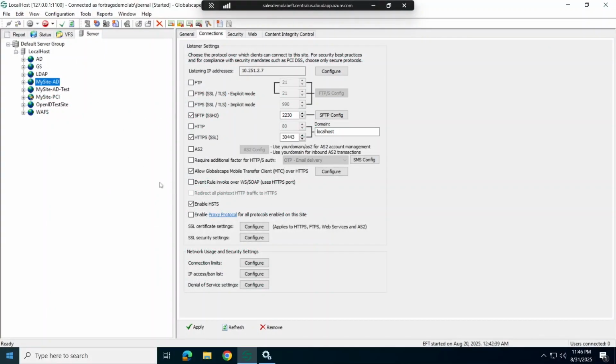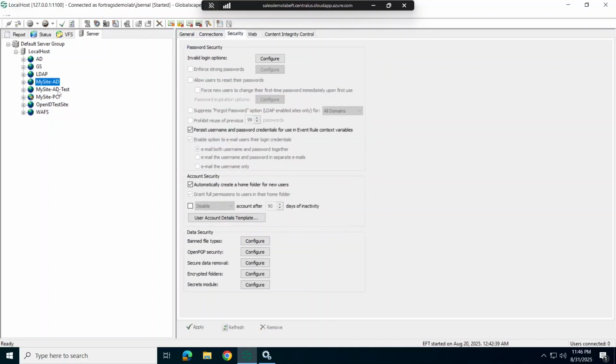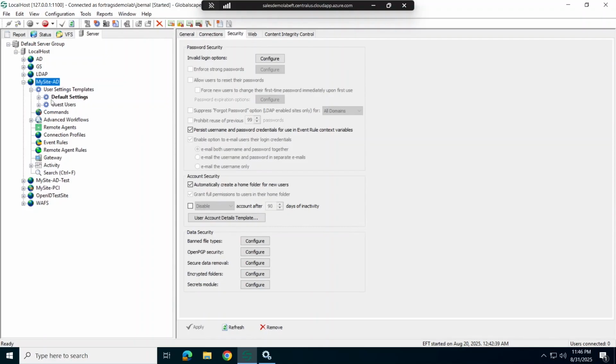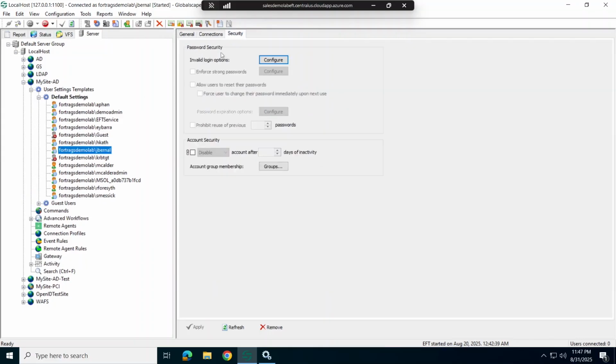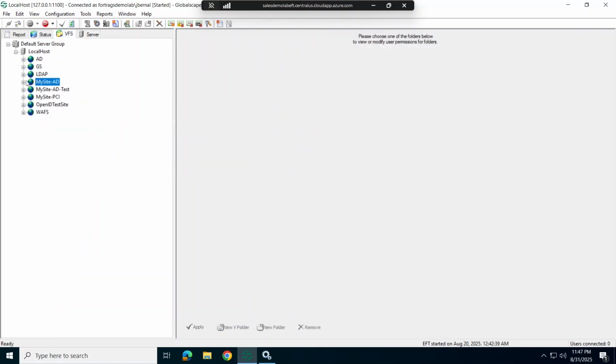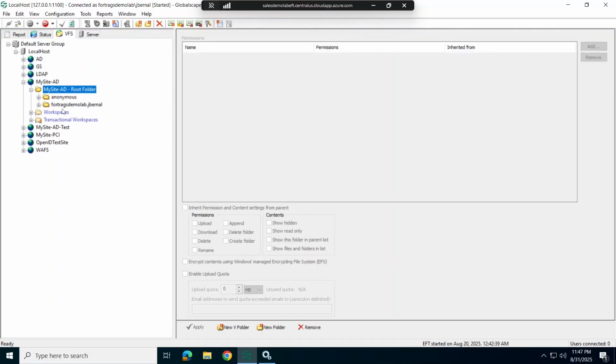And let me show you how that looks. So here's my Active Directory site. If you look at my password settings, it's all disabled. I can look at this user account, the security. This is disabled because Active Directory is taking care of that. So there's your access, your VFS permissions, your permissions to the Active Directory site. That's also maintained by Active Directory. So if you take a look at this user account, you notice the permissions are not available to you because they're maintained by Active Directory.